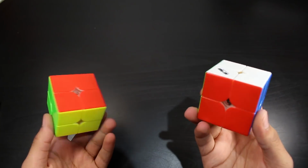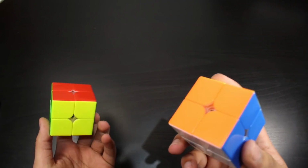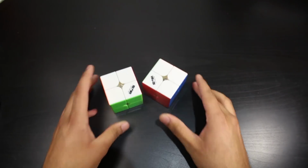So I'm actually going to go play with these 2x2s for a while, and I'll be back to do an average and talk more about them after I have a better idea of them.